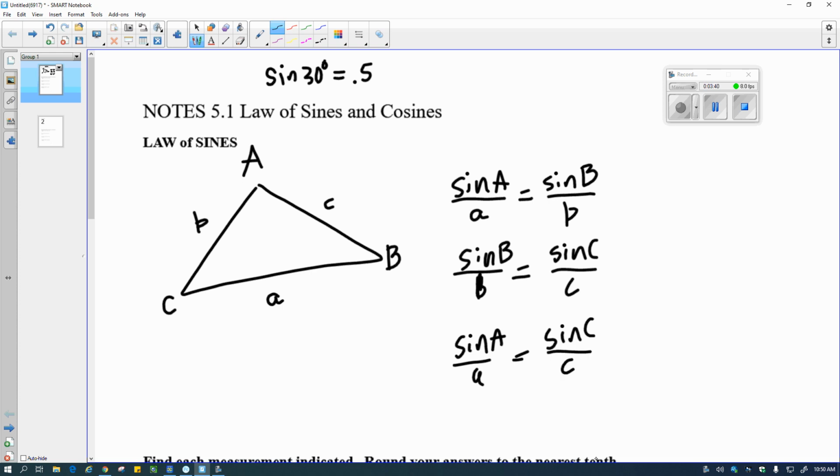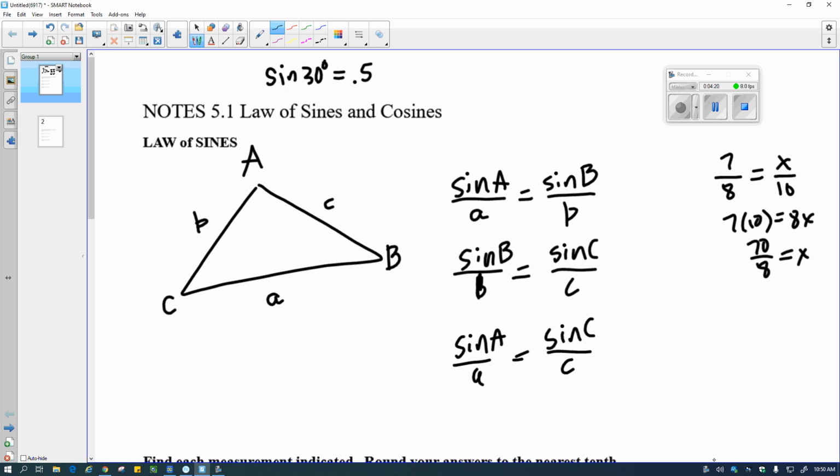You could set up something we call a proportion. Proportions you did back in middle school, probably starting in 5th or 6th grade. Do you remember working on cross products, where you would have 7 over 8 equals x over 10, and you had to find x, so you'd cross multiply? 7 times 10 equals 8 times x, so x is 70 eighths. You go through, cross multiply and divide. We're going to be doing that same cross product concept, except we're going to be using the sine in our equations as we work through.